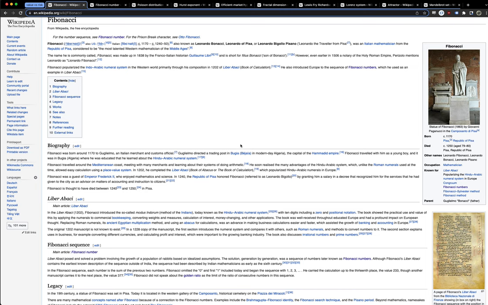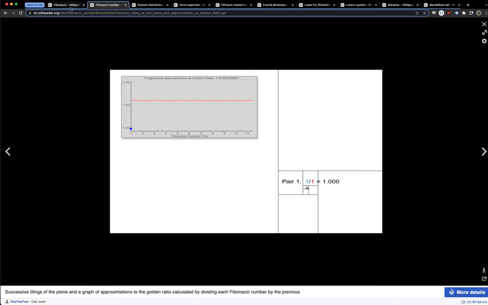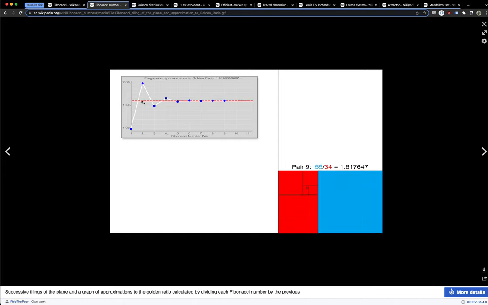They started realizing that this golden ratio was a very important thing, and I'll get a little more into the golden ratio after this. Fibonacci popularized the number sequence originally. It came from India, way, way back, and they even described it in terms of rabbits, and he just re-described it. This is the Fibonacci sequence, and the ratio between terms converges on the golden ratio, 1.618. The sum of the preceding terms is the next in the sequence, and if you divide each number by the previous number, it converges on the golden ratio.